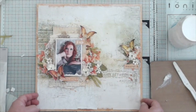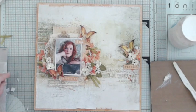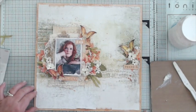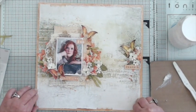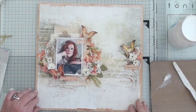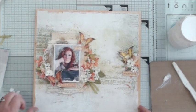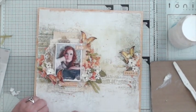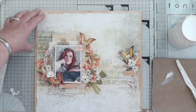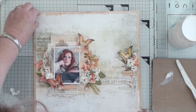And if you're scared that you are going to ruin your paper, you can obviously paint it with gesso first, clear gesso. I must be honest, most of the time I forget to do it, and then I just add my watercolor paint to it, and I've never really messed up a page. But if you're scared that you're going to make it too wet and mess it up, then obviously that is the way to go. You can also use other coloring methods.